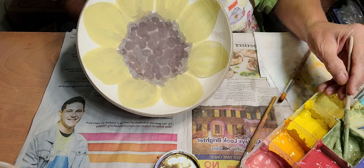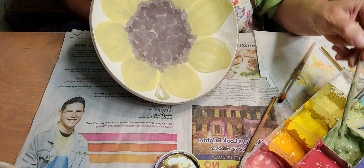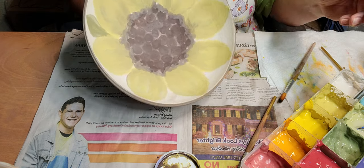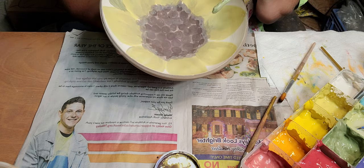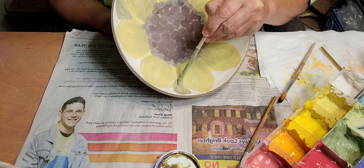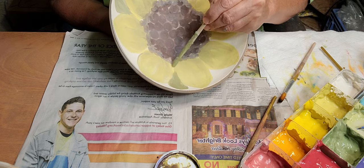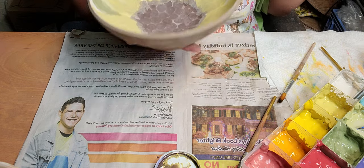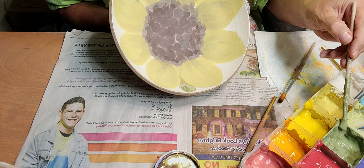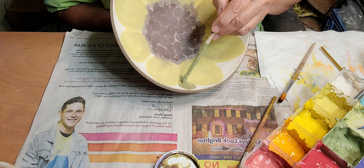I think I'm going to put a couple of leaves in there, just a couple small ones. Looking for where I have a big enough spot to sneak a couple in. Real sunflower leaves are a little bit bigger than this, but that's okay - this isn't real, it's just a whimsical flower. We're not botanically correct anyway.